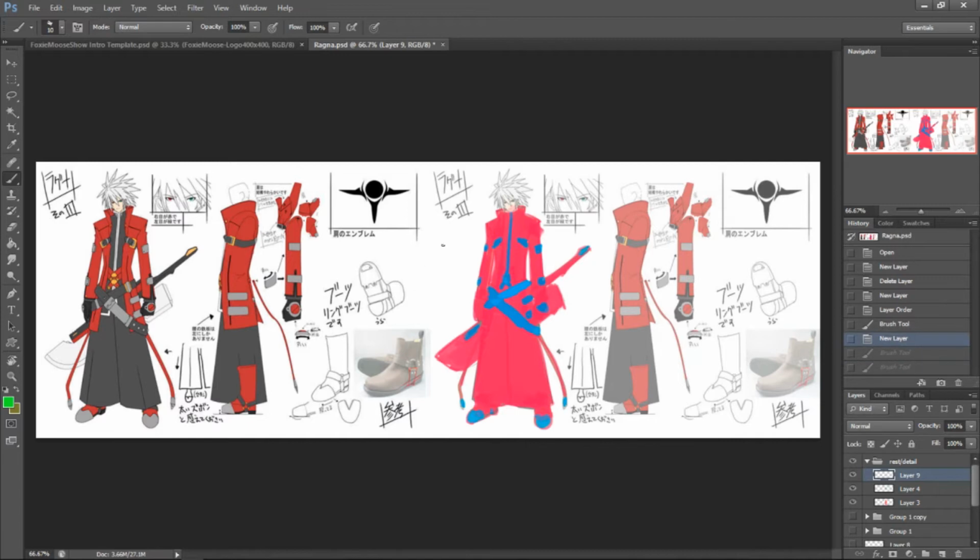Now imagine if this was all busy. It's like, where do you look? Now you're forced to look up here. But there's no reason for this area down here to be that busy. That doesn't need to be that busy because there's nothing important. All of the most important part of the character is in the face. The face is more than likely going to be the focal point of a character.